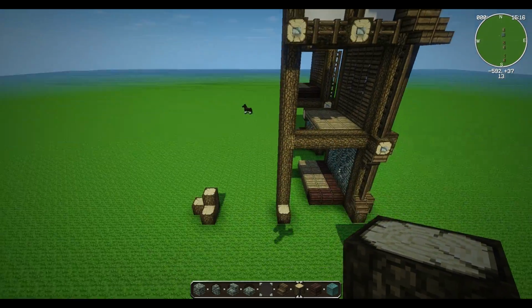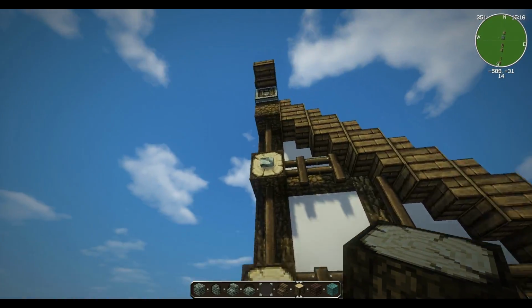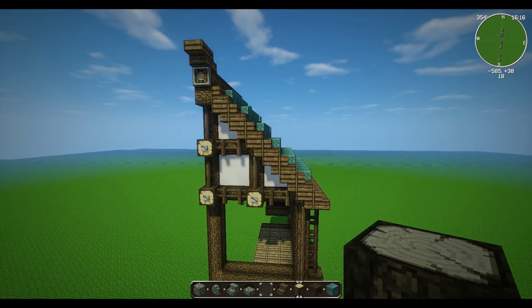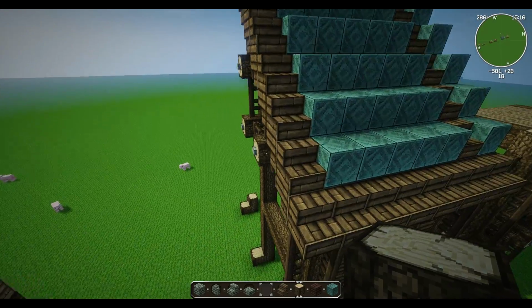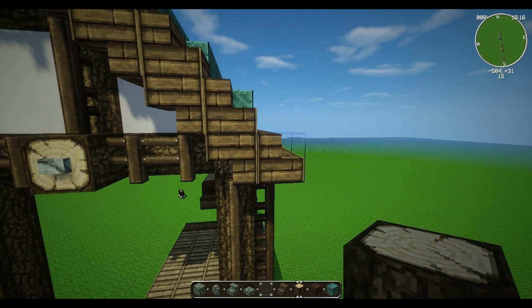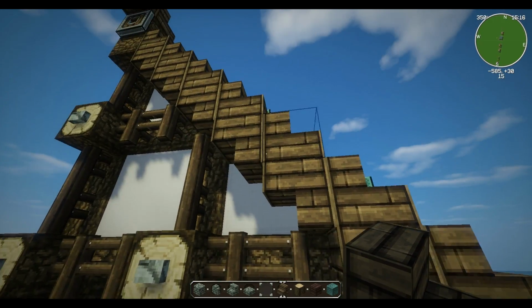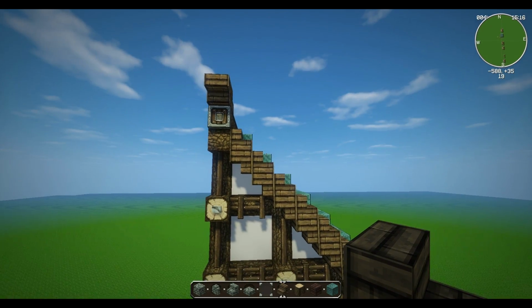Your main centre beam of your roof would go there. But it's easy enough to work out where your centre beam is. So as we see here, we have got the wooden stairs, and I have them in this pattern because it gives it a nice shape.